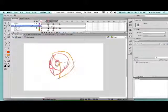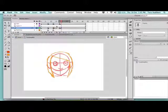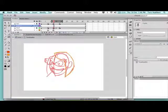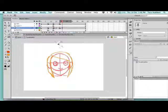We want to have eyes on a separate layer. I have started them out here, and that's just really so I can get my turn kind of going. But what you're going to have is a layer that's over top of that skull that contains a blink for each of those heads. So for this one, definitely for the 3/4. I'm not sure yet if I need it for this, so I may not do them yet. I may want to go back and check. Do I need to have a blink? Is he turned, or is the character going to be turned to the profile or talking in profile?